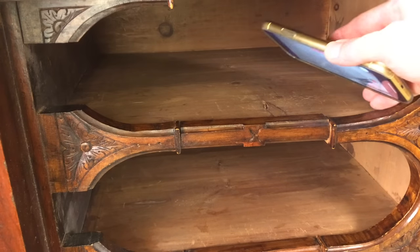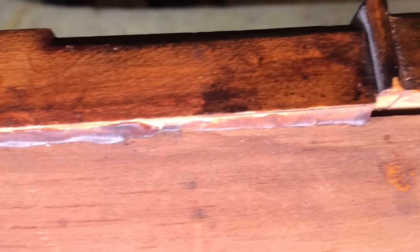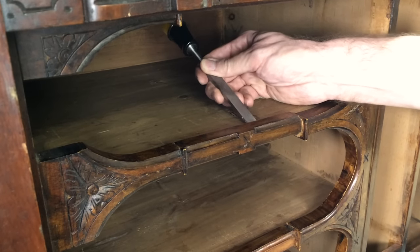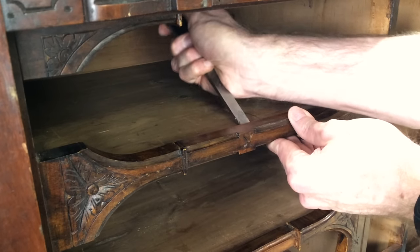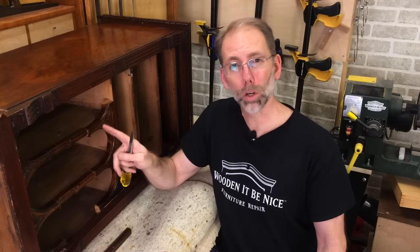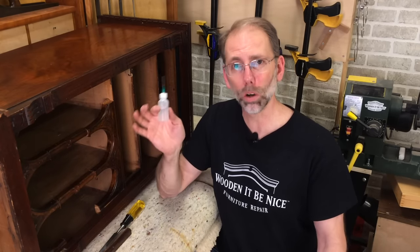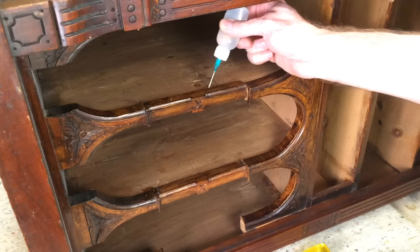I'll use the camera on my phone and see if I can figure out what type of glue it is. I see some small cracks in the glue, so that leads me to think it might be hide glue. I'm going to stick a chisel in here and see if I can chip it out, because hide glue is brittle, whereas PVA glue is rubbery. The crunchiness of this glue tells me that it's hide glue, and that's easy to reverse with white vinegar. I'll apply a little bit of white vinegar, and I should be able to take this off.